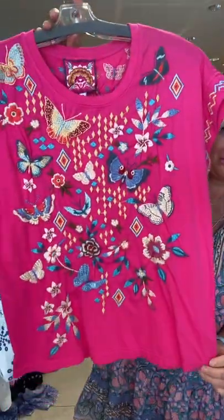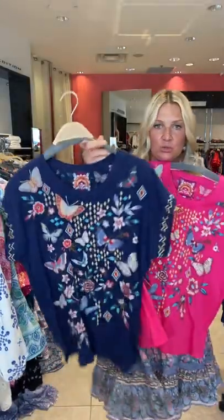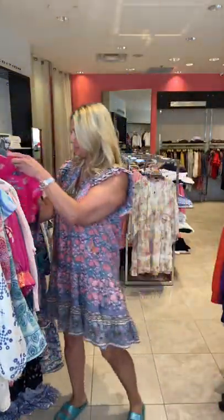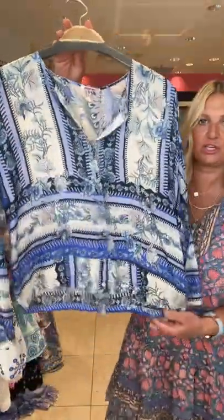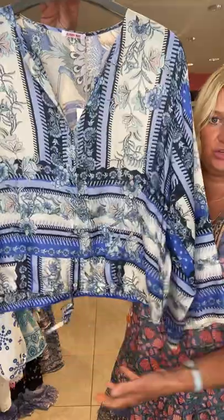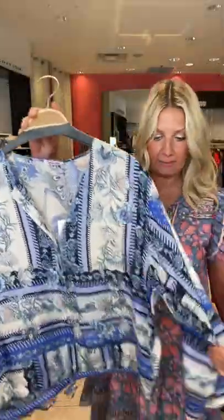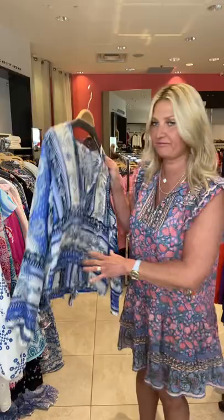And then we got in their cotton t-shirts with embroidery — beautiful, easy cotton jersey. Great for cottage or just a casual day, and it also comes in navy. Perfect with some shorts or pants. Then we got in this gorgeous silk blouse from Johnny Was — you could wear it as a blouse or a little jacket. It has like that bomber little drawstring. So you could either tighten it as a bomber or wear it loose and wide, wear it open with a little cami underneath. This is just such a beautiful print. We also have the matching scarf — exactly the same fabric and print in silk.